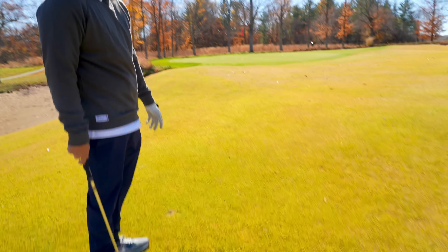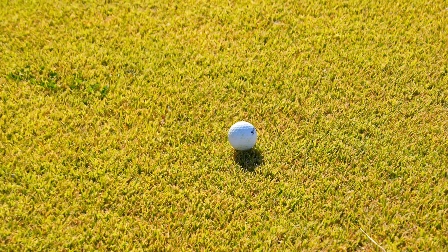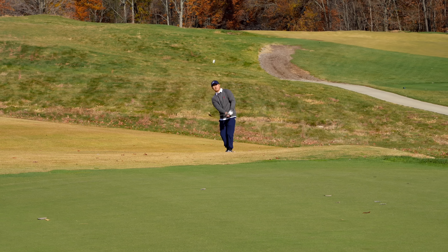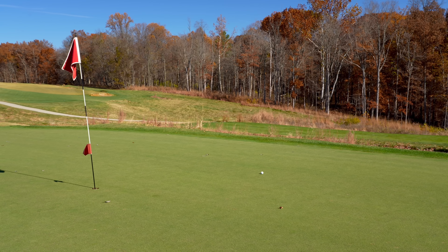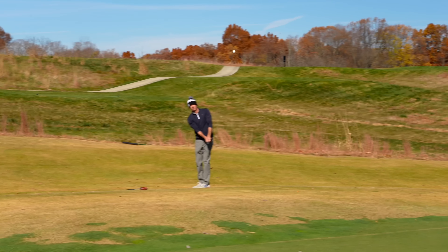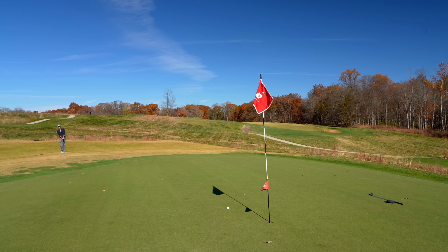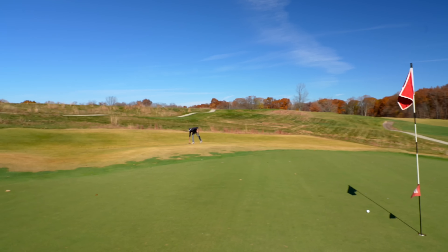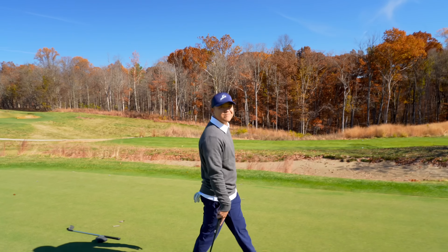For those of you from California like me, you'll know there's not much zoysia grass. This is pretty awesome — pretty nippy lies. I love it. Bite! Sit! Wow, misread that one. You love to see that from the short game right there — good save. See if you can't get your rock rolling. I gotta get it rolling.